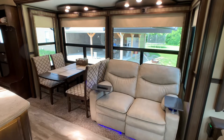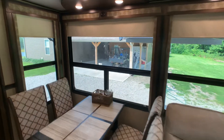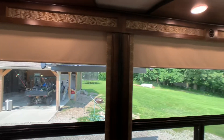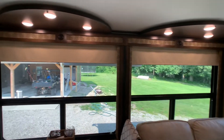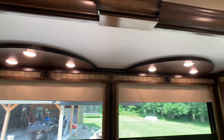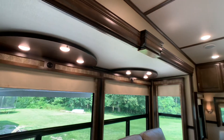Huge windows on this floor plan. Nice MCD style roller blinds — they're the blackout blinds, those are the ones you want. All the windows are frameless tinted windows, I believe they're like an 80 percent tint. Kind of showing off the lights and the slide out — it's a huge slide out, I think that may be almost a seven foot tall slide out.